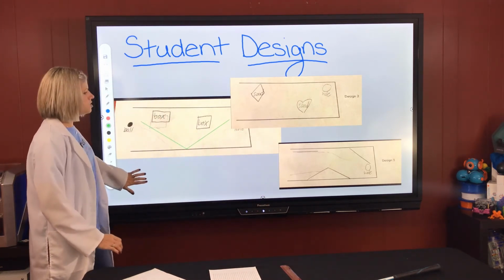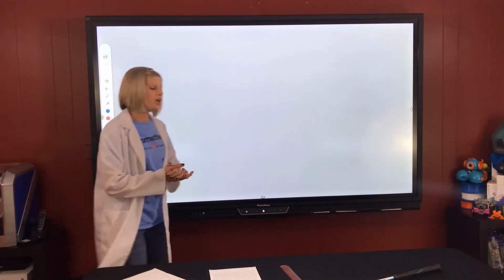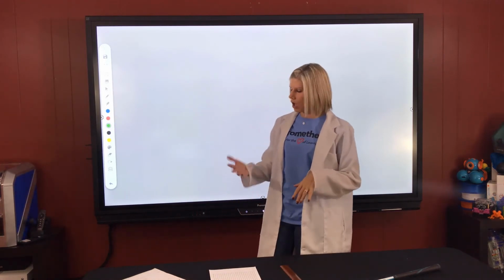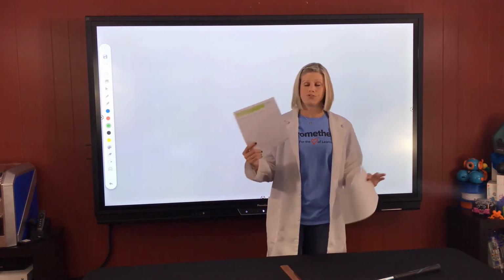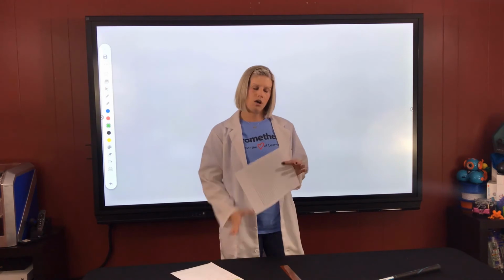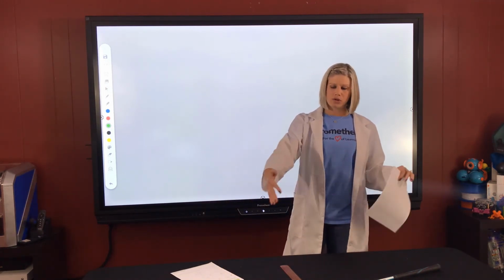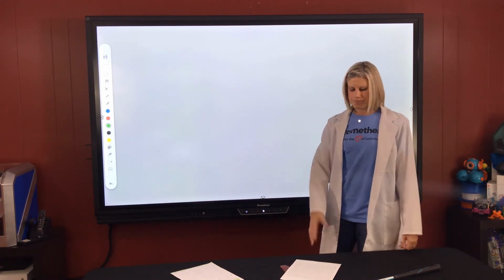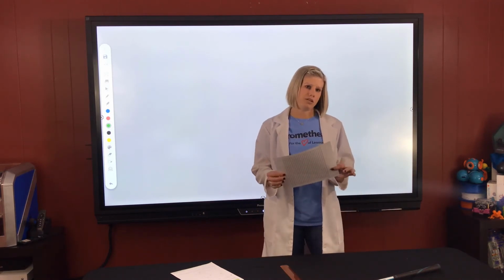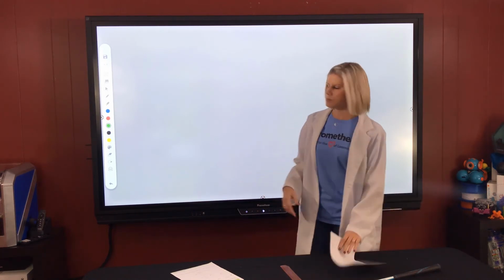From there, what I'm going to do is go down more into my whiteboard space. Okay, so the next part of this particular activity would be for the students to transfer their favorite design onto graph paper, right? Because we need more of an exact design so that when they're building it, we can talk about scale and things like that. But I need a way to model this for the students, right? I can't just hand them graph paper and assume that they know exactly what I'm talking about.